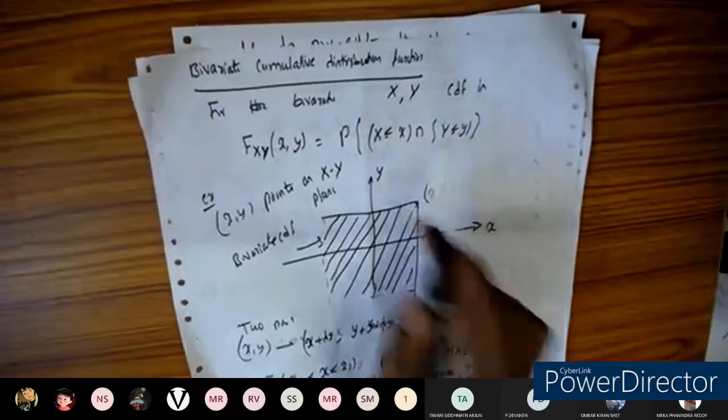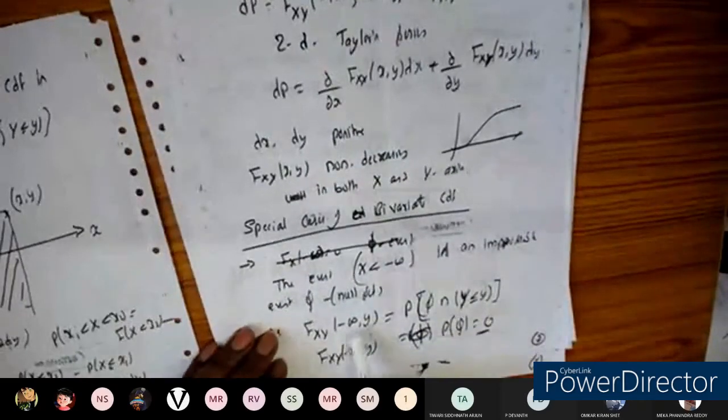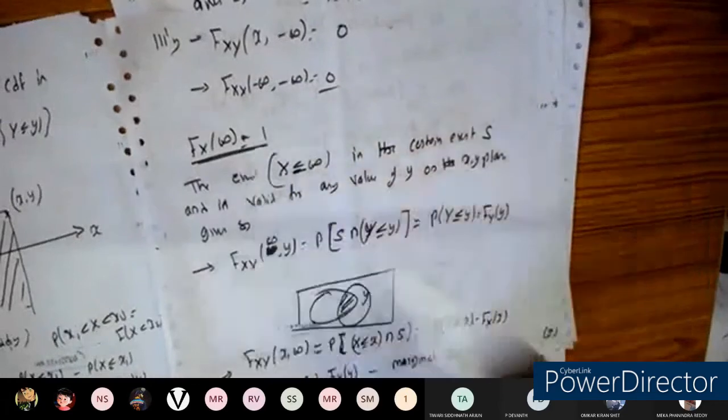The two random variables here. And we have seen the examples of how it can be taken. We have seen those examples and some properties, that is F_X of minus infinity will be equal to 0, that is an event here. And these two properties, which are for the single random variable, the same concept is applicable here also.